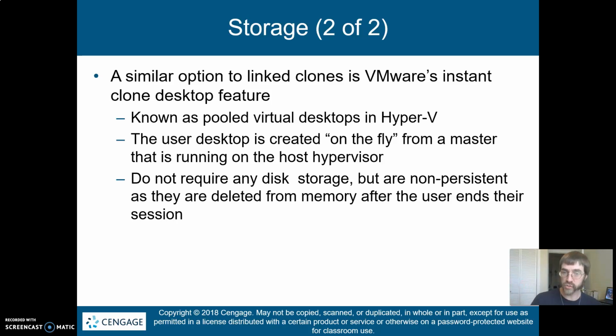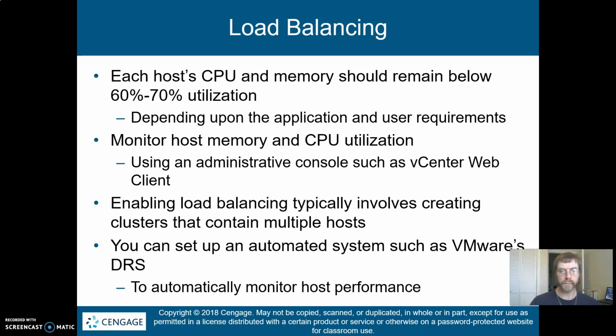Now, one of the other things we have to think about here is load balancing. Because while our goal is to increase the utilization of every host, the goal is not to maximize the utilization of every host. We still need, on the basis of application and user requirements, to keep host CPU and memory utilization below that 60 to 70% range. If it's running above that range, that indicates that you're working that system too hard, or you haven't given that system enough resources. Now, if you can solve this problem by populating a second CPU slot on the board, great.